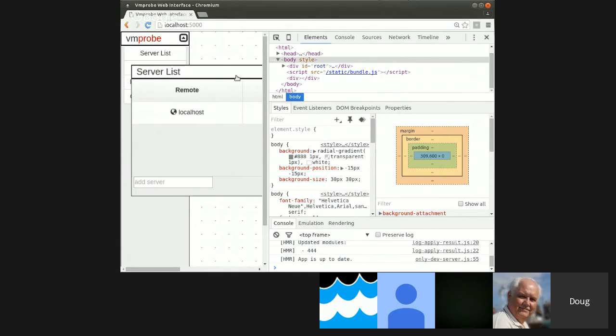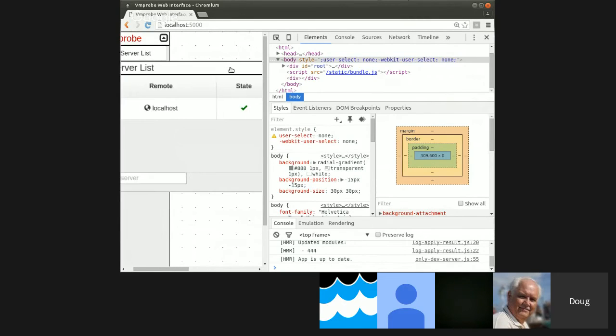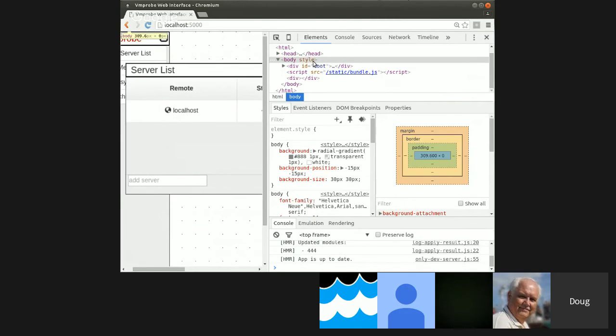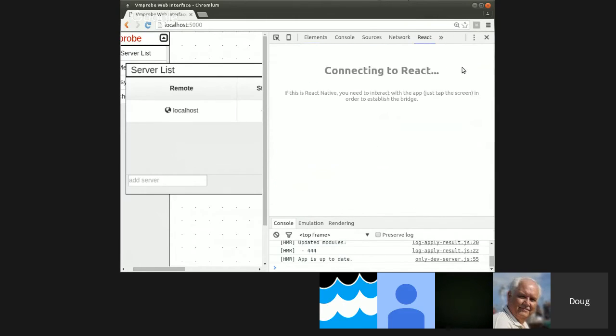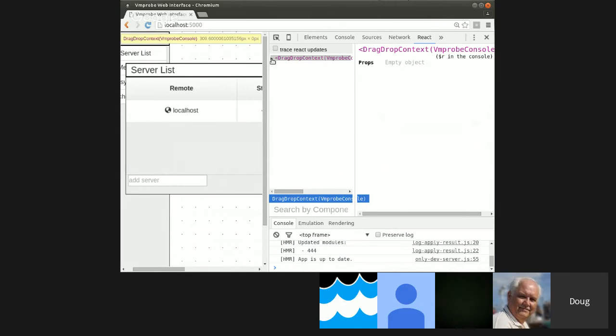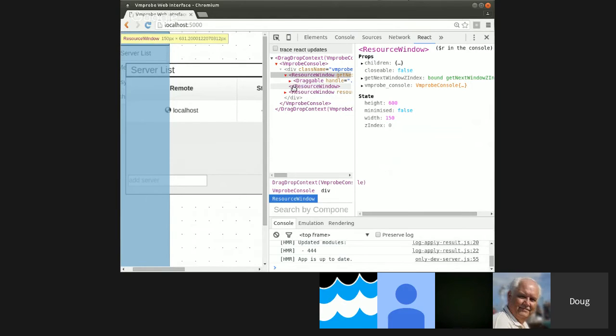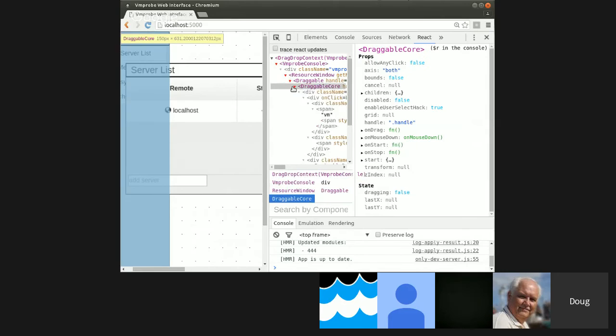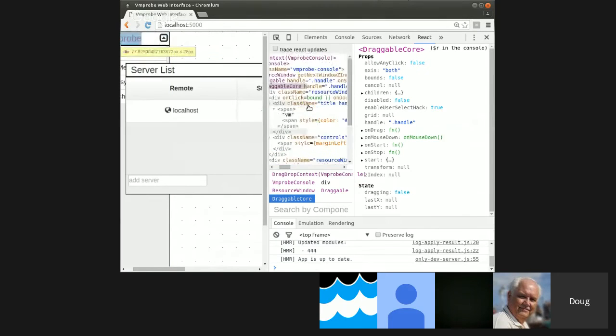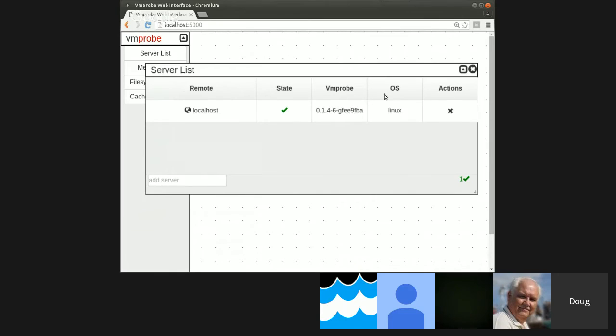It's a great thing. And another neat thing is you see these things that are changing over there, the purple stuff. That shows you the DOM. There's also a React tab here where you can actually look at the React elements, right? So I'm seeing a resource window. Serverless is a resource window, for example. That's what this is, in fact. And you can see not just the HTML, but the dark purple are actually my React components. So it's a really, really fun way to debug and develop.